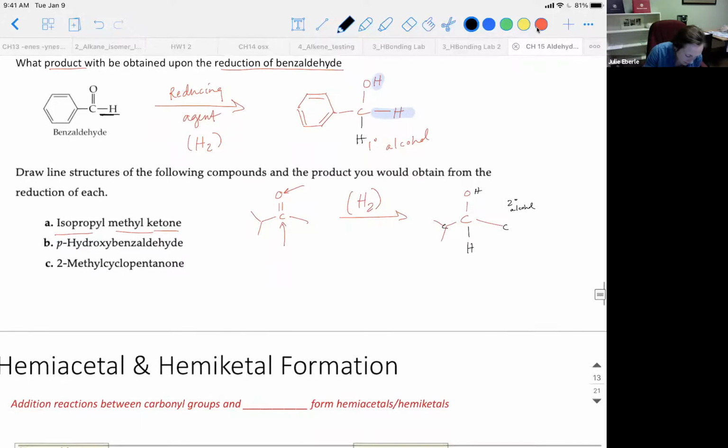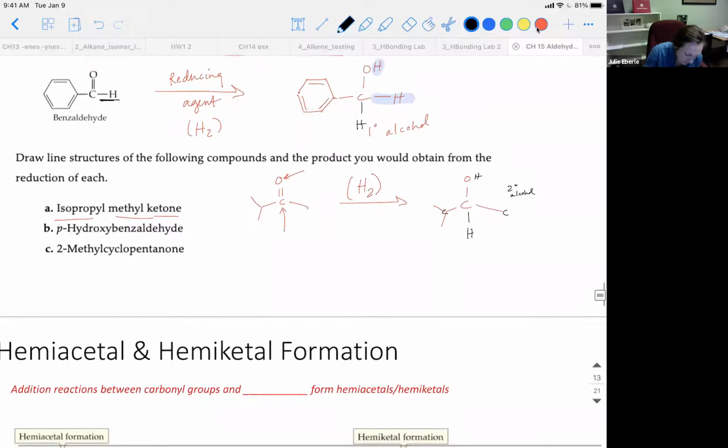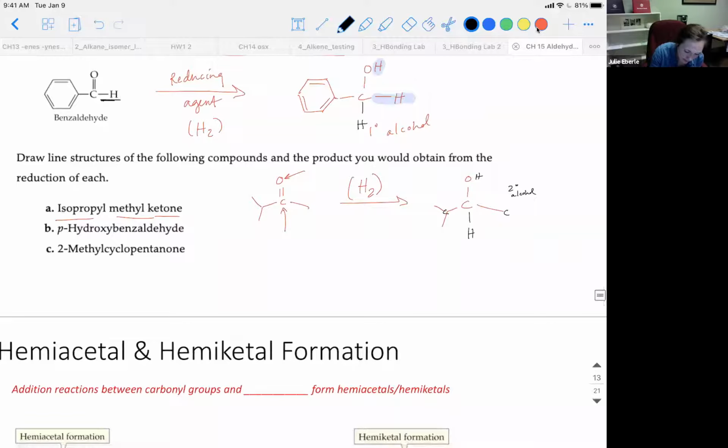I really would love to do more practice on this, but I'm happy to do them in my office hours later today if somebody wants to revisit these, but we definitely need to finish, and I'm trying to watch our time. So remember, P stands for para if you try to do these other groups.